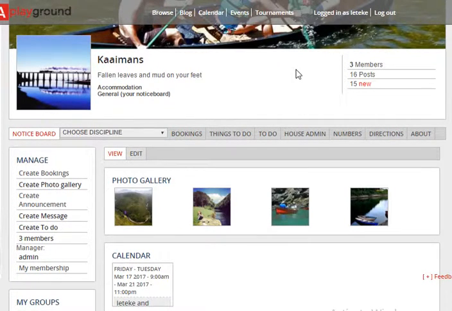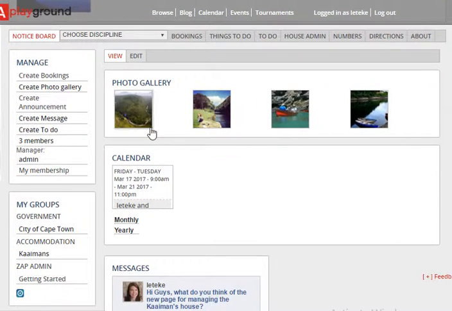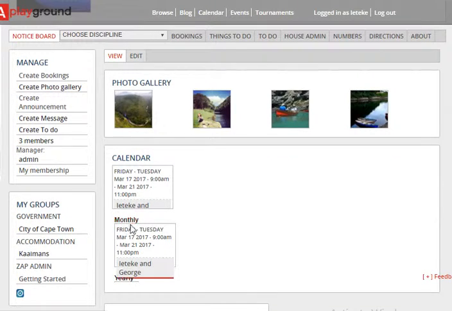So Etika, you are administrator on the group, so you'd be able to view the members, add members to the group, and control who actually sees what. Let's look down the page first. You can see a booking that I put in for the time that you've kindly invited us to go. You can see Etika and George. We'll be using it from March the 17th to March 21st. You can see if there's more in monthly view, and then there's a yearly view as well.